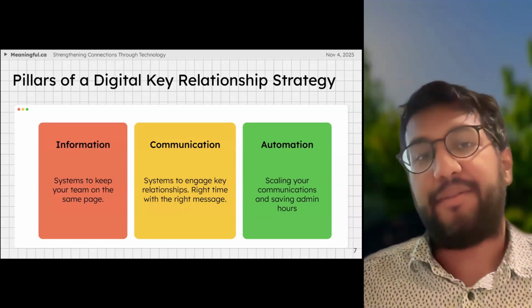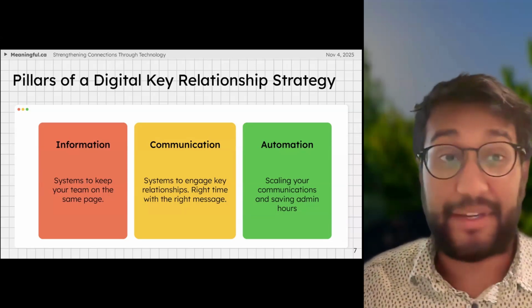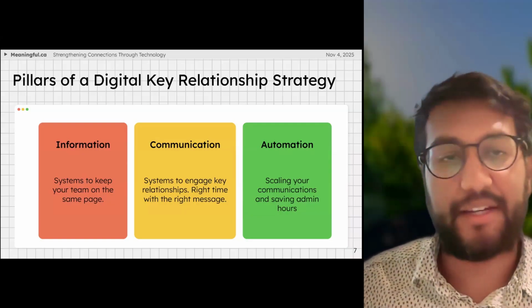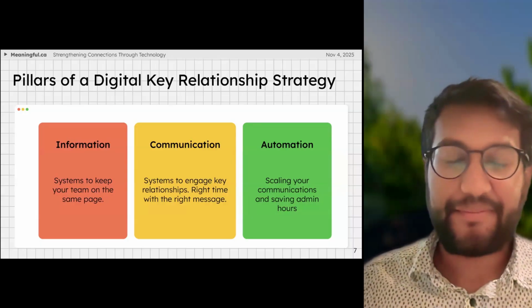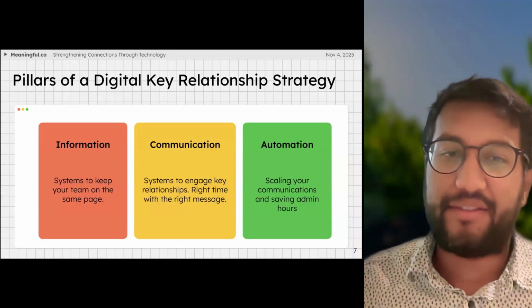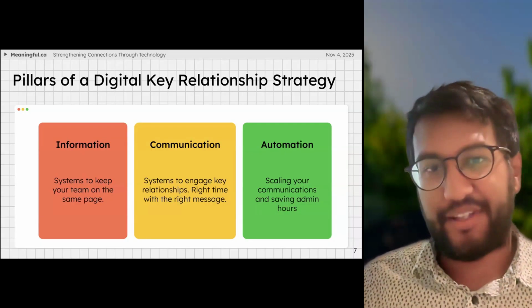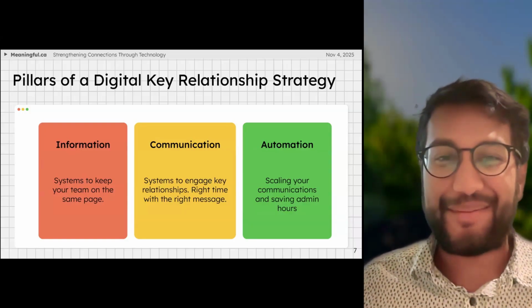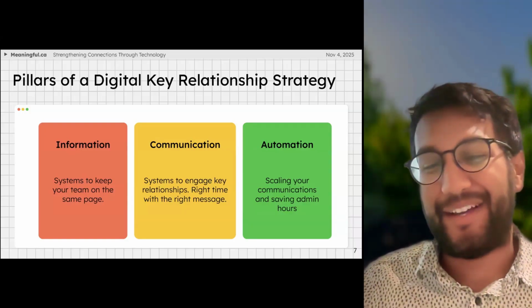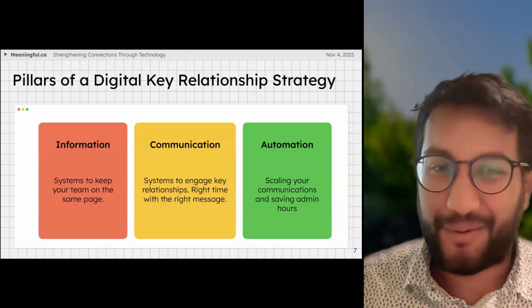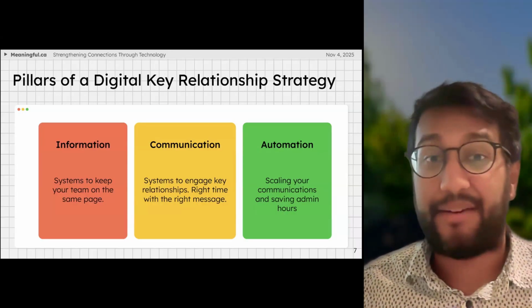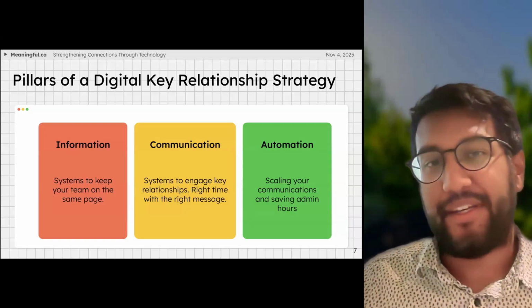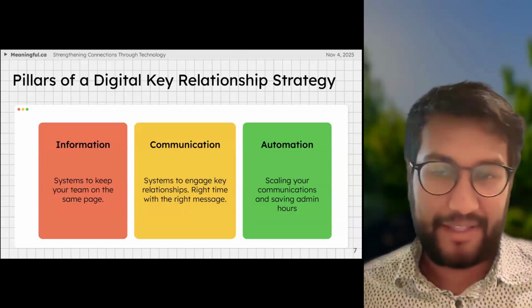But what if you onboard someone onto your team or you are working with a big team? That's when information storage becomes extremely important, as well as the way that you organize that information. The second is communication. So that's really the meat of the key relationship: how do you communicate with the people that are driving your organization forwards? And what's important when it comes to communications is setting up systems and being able to engage with the right time and with the right message.